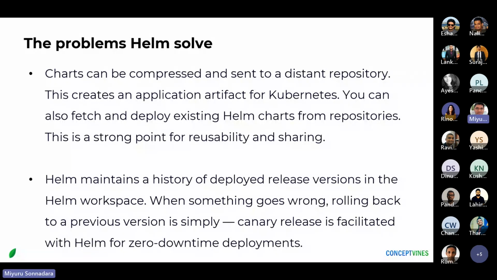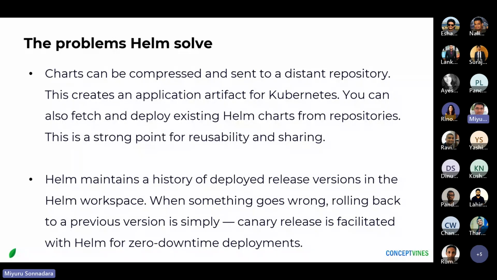Charts can be versioned, and they can be stored in a chart repository. You can create a chart and share it with other users. We have public charts, such as ChartMuseum, that you can access over the internet, where you can download popular charts, for example for Nginx.